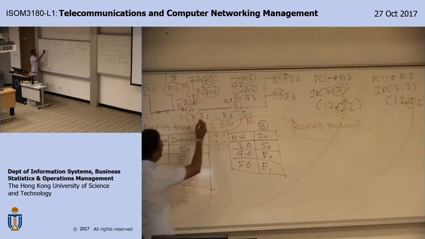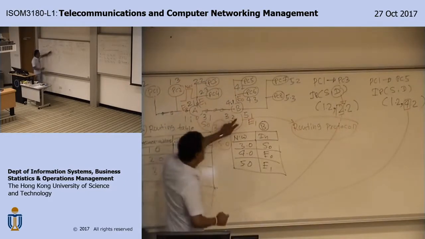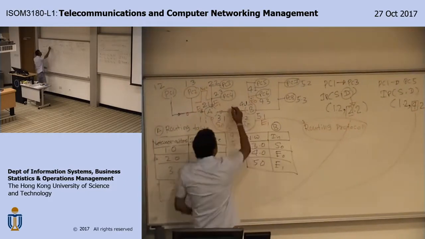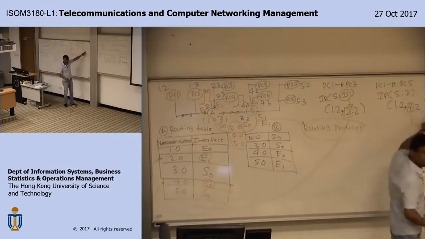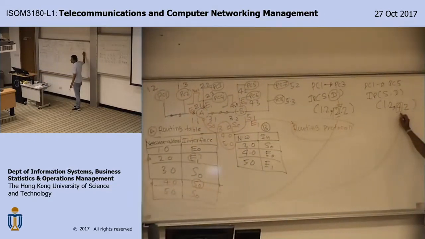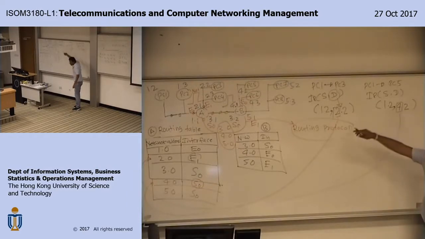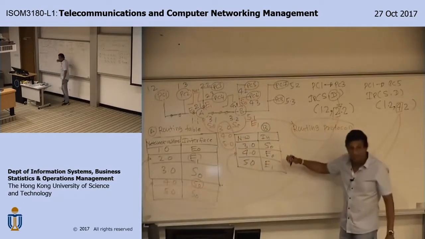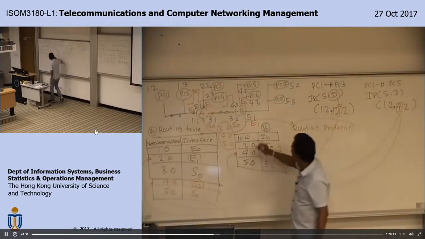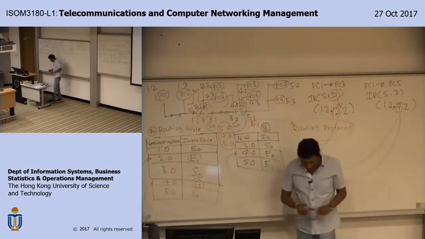Then we send the data out S0. It goes to router B. Router B does the de-encapsulation, and the destination address is again 4.0.4. Is it available? Now we refer to router B's routing table. Is it available? Yes. What's the decision? Forward to E0. Then we send the data out E0, and PC5 will receive the message.